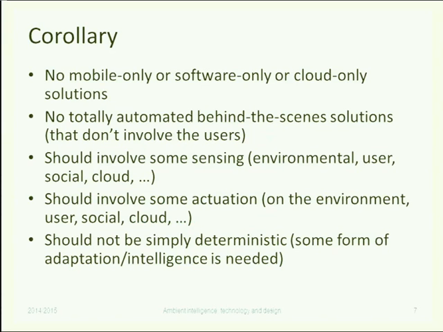And as a corollary, as a consequence of this requirement, mobile-only projects are not good. So one mobile application that is very advanced, well, it is very advanced. It may be a good thing, but it doesn't qualify for ambient intelligence. Okay? It could qualify for a smart campus in general, but not here, right? Software-only solutions also. We want to learn to interact also with the devices, with the hardware, with the sensors, with the actuators. Cloud-only solutions, so software that runs on websites and a Facebook application, okay, that would be a nice idea, but it's not enough. Mobile only is not okay, software only, cloud only, but mobile is okay. Software is okay, cloud is okay, if combined with other ingredients, okay, they make the project.